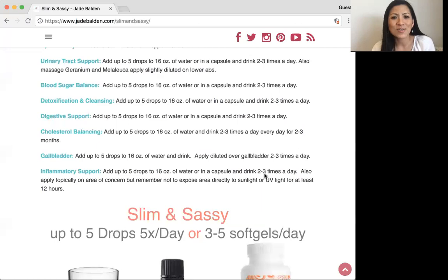And I thought, wow, that was not terribly difficult. You don't have to get onto the cholesterol medications and, you know, destroy your organs. Okay, so that's awesome. Try that, guys. Do it 2 to 3 months, and then you can go back to your doctor and say, hey, let's look at the results and see if I've improved, if my body has healed itself. All right, the next one is gallbladder.